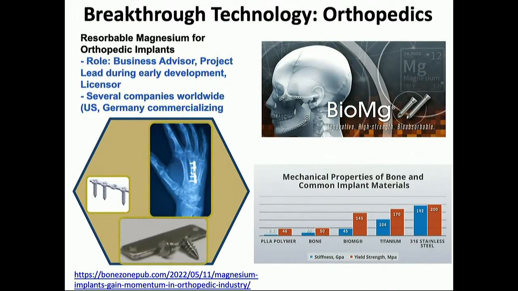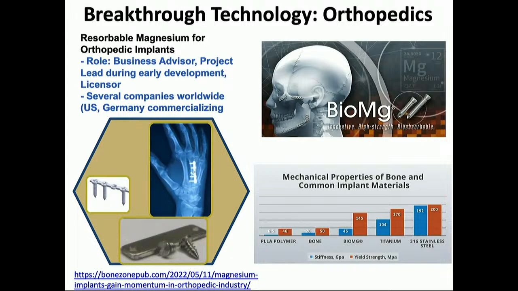I also had a part to play in orthopedics. I've done different projects in orthopedics, but bioresorbable magnesium. The landscape and materials used for orthopedic implants hasn't changed for 50, 60 years. It's stainless steel alloys or titanium alloys or plastics. People talked about TMJ, and I worked on a TMJ project, extracellular matrix for TMJ. If you have a broken bone, you have this plate and screw. You put on a plate and then you screw in to keep the two parts of the bone together.